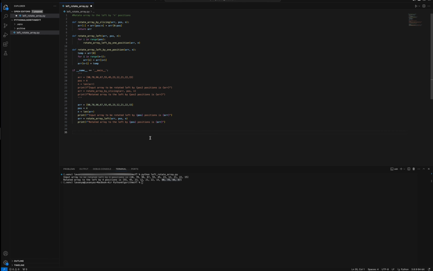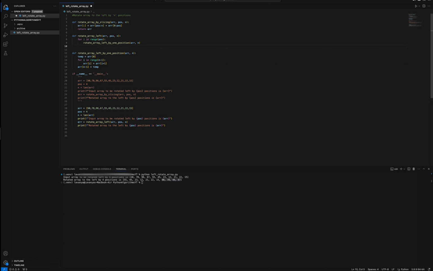So we define this function and this function calls this function. And we have to return the array here.